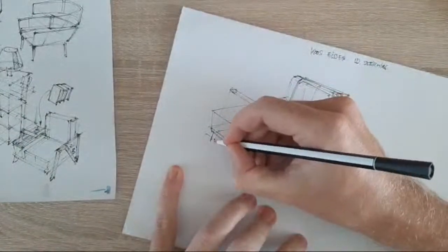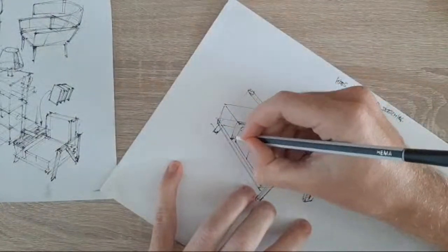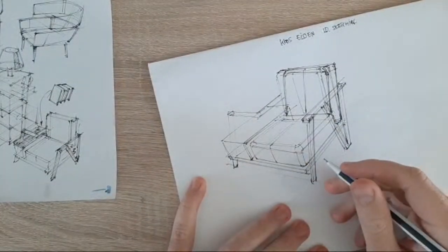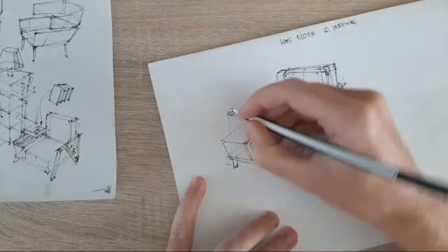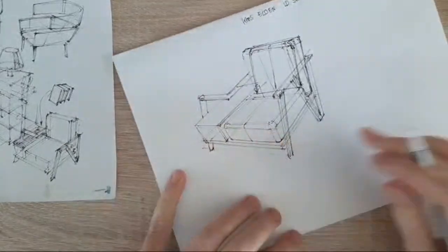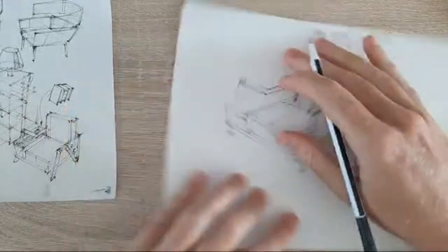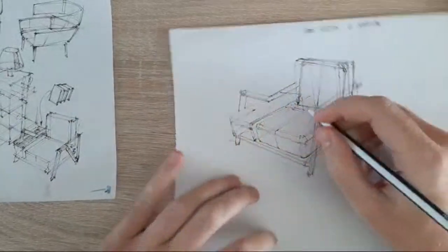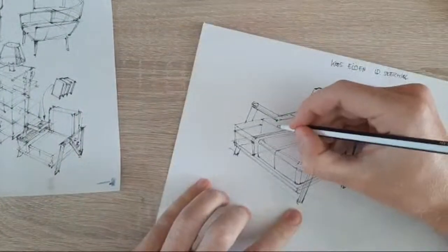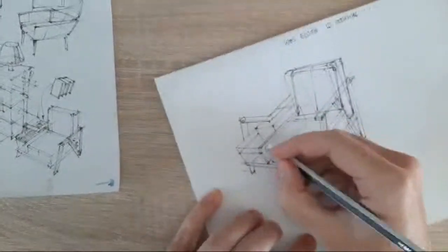Okay, so I'm just going to make this a bit stronger. So now I would like this to not be a simple box. It would be cool if it was something more. So what I am going to do is, because we have this transition of this armrest here, I'm also going to switch this up in elevation. So I'm going to bring it down here in the front a little bit, and I'm going to push it up there. So it's going to be in two levels, just like that.